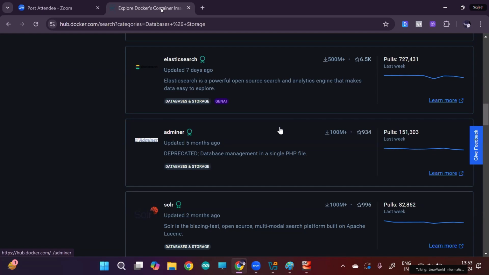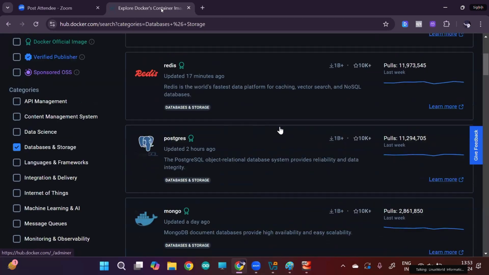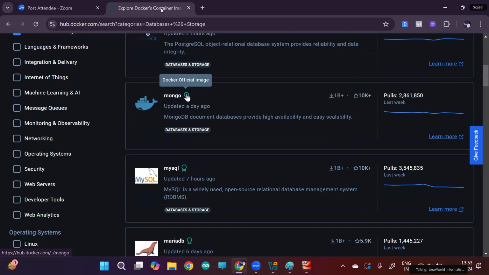Almost any technology image you are looking for, with a pre-set up database, pre-configured servers, pre-configured security, they give you. And the good thing is they are provided by the core companies. For example, if you go to MongoDB, it's an official image. MySQL database, official image. If you configure it yourself, the chance is you might miss something. There might be some bug left. But the company who created MySQL creates their own image, so they will create the best one, the best software. So this image could be more genuine.